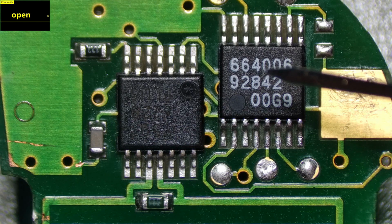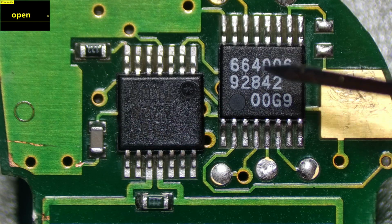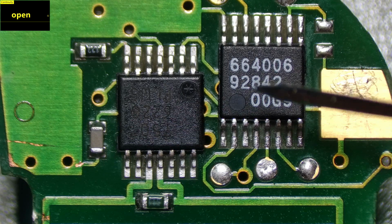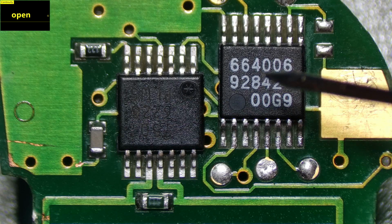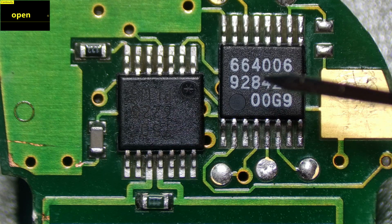Then what we did was we bought these chips online, we had them delivered, brand new chips, and we changed them out for the faulty chip that was on this board, and it was not emitting an RF signal. We did that 3 times with 3 different chips, and we were still not getting an RF signal. And we came to the conclusion that just changing the chip out is not going to give an RF signal. What you then have to do is you have to get the chip programmed with the code, or the code programmed into the chip, and then it will emit an RF signal.